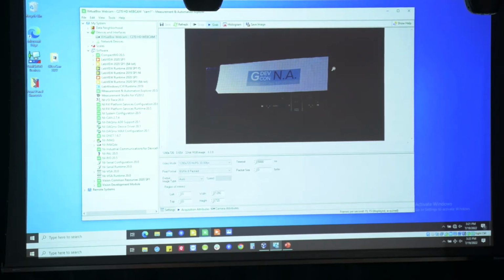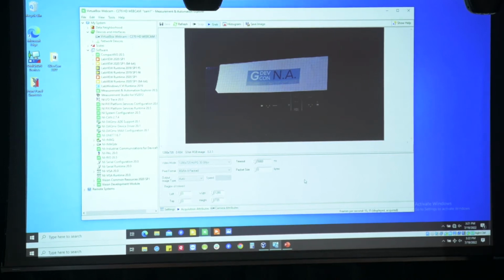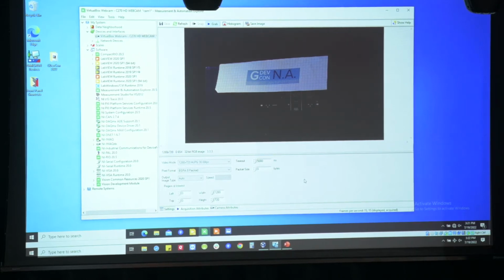Other things to note in Max here is that down here at the bottom, when you're using the IMAQdx driver, you'll often see that there are some parameters that you can change on the camera. This changes from camera to camera, and it also may not be everything that you can possibly change. Sometimes you'll have to use their software in order to make changes, but it's a start. So that's how you can use Max.